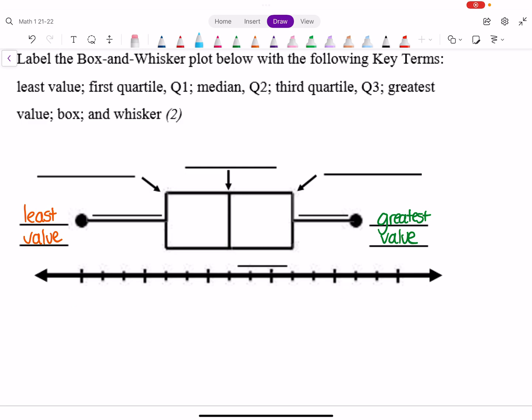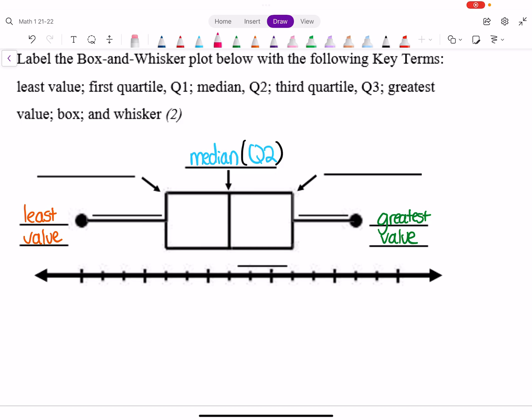Then the guy right in the middle is our median. It's represented by a vertical line, and it's also known as Q2. So it's the vertical line in the box there. As we make our box and whisker plots in the next little bit, we'll actually have a dot there. Technically, it's best to then erase it and just draw a solid line, but it won't hurt to have a dot there.